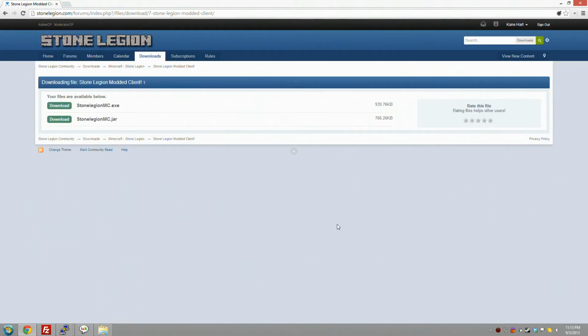Now there's two files. You have to be logged in, I think, to even download them. There's the exe, and then there's a jar. I call the exe for every casual user on a Windows PC, or the jar file, which anyone can use on Windows, Linux, or Mac. And I'm going to show you how to launch both of them. But first, let's just click download.